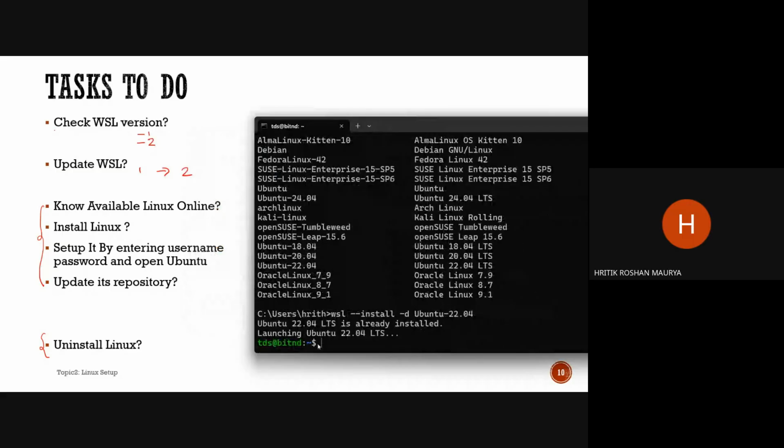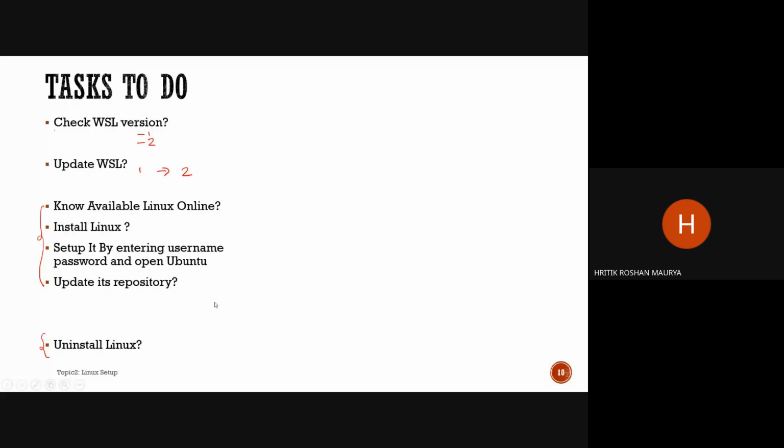Okay. So the machine has been installed. Now the next thing is to update its repository and uninstall the Linux. I will talk about the update in very much detail, that is, how Linux works and how the commands work. That is the main agenda. The uninstall part is pretty easy. Okay. So let me summarize. To check the version, use --version. So usually what happens is there is the program name. We provide the program name, or you can say the command.